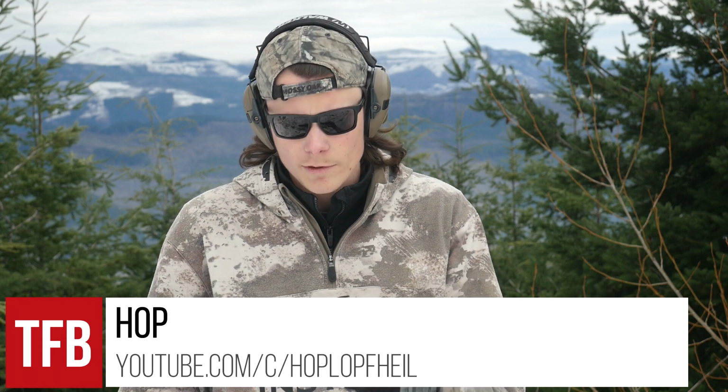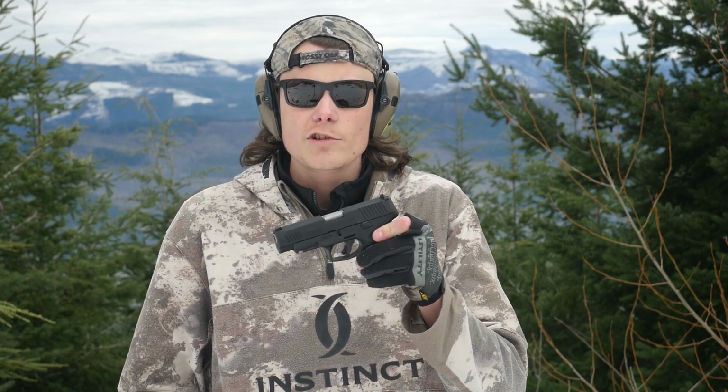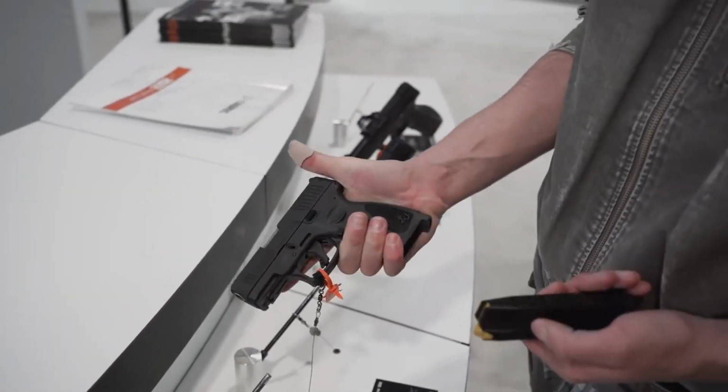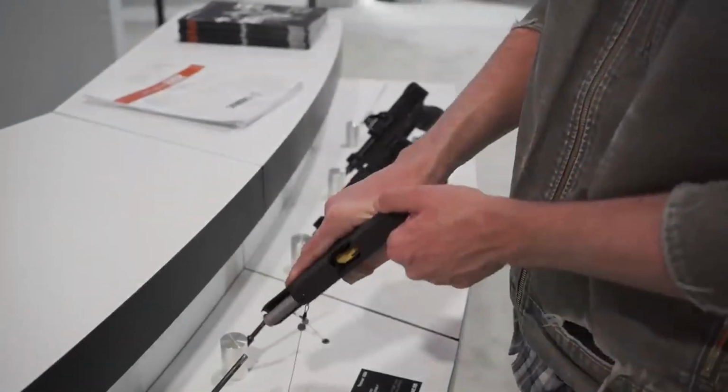I'm out at the range today with the brand new Taurus G3XL. This is a new version of the G3 pistol that combines a full-length slide and barrel with the compact grip frame. It's pretty much the opposite of the G3X, which they just announced at SHOT Show, which has the compact slide and barrel and the full-size grip frame.